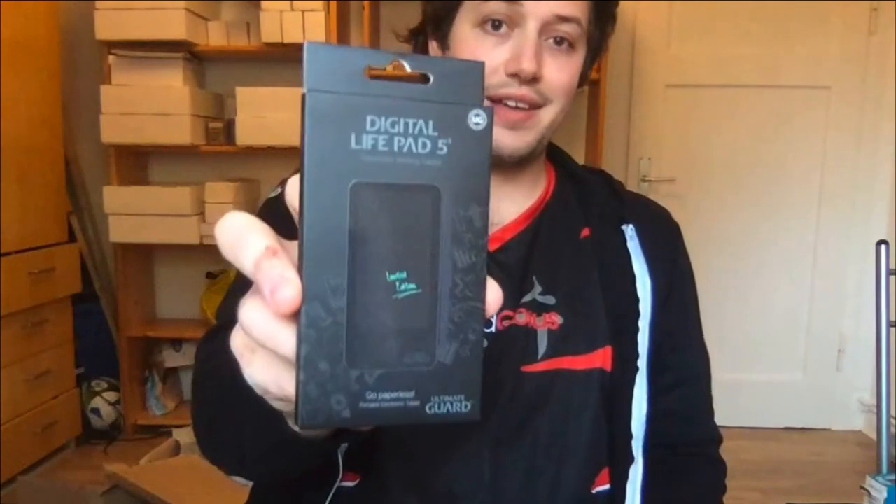And then an old favorite is back. You remember the craze when the first life pads came out and everybody wanted one and they were sold out so quickly? Well, they're back in an even nicer design. This one is really noble — it looks like a really nice black high-end finish, and I can't tell you enough how excited I am that I'm going to be using these for my deals in the future, note-taking etc. I can only recommend you get yours as soon as you can, because otherwise I'm pretty sure these will be sold out pretty fast as well.